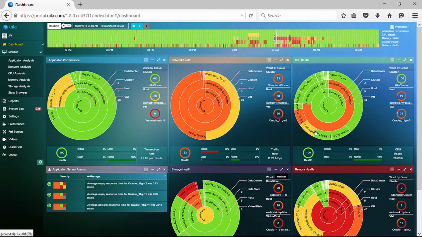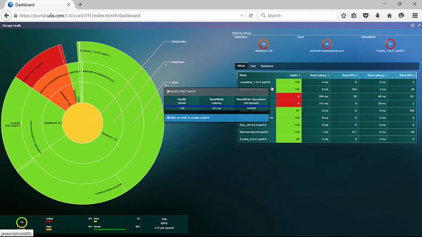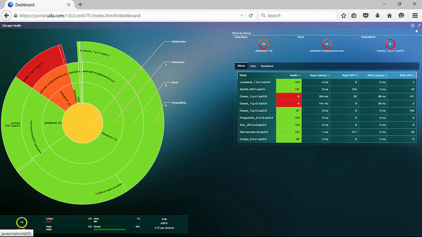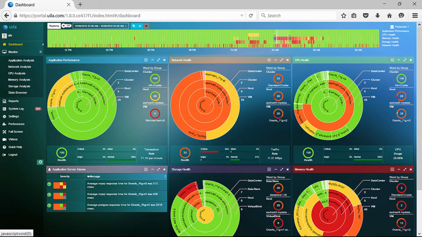The fourth so-called hardware widget has to do with storage. This one looks a little bit different than the other three, however, in that we're looking at the data store, host, and vDisk as opposed to the services. And looking at the VMs in the chart, you will notice that hovering over them does not show applications as the other widgets did. This widget is more informational than anything and shows us read and write latency as well as IOPS. In order to really get in depth on storage, we will use the storage analysis monitor later in this video.